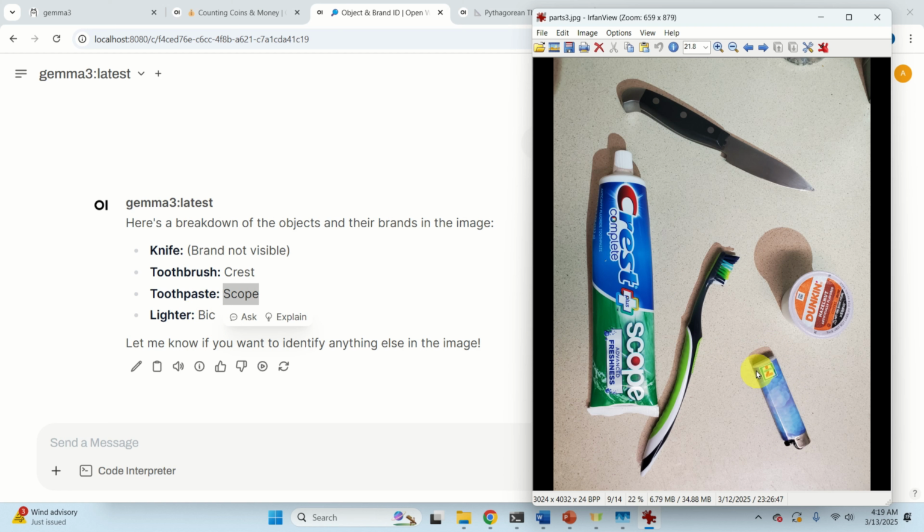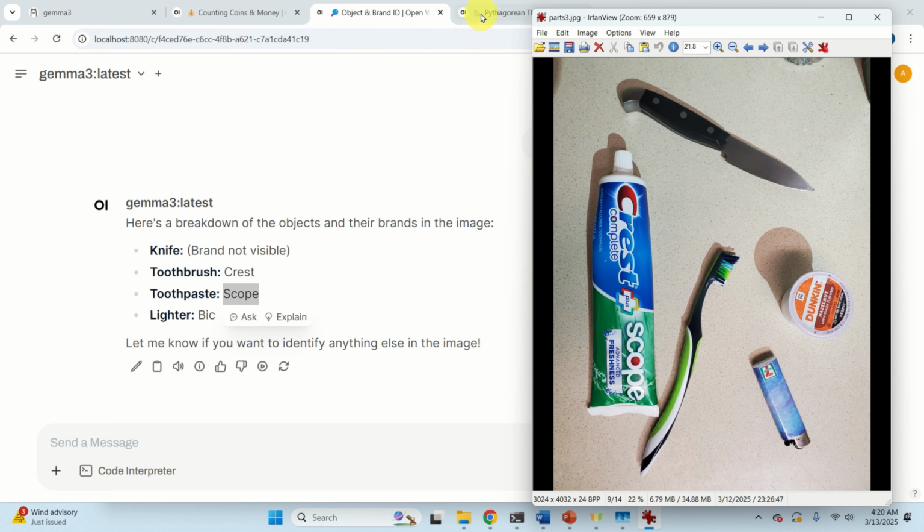Now, here is one very interesting thing. The model was not able to recognize this K-cup, Dunkin' Donuts K-cup, and I believe that one of the reasons is that the outer edge of this K-cup, that is the color of the outer edge, has a similar color to the background, and this is the standard problem in computer vision. In fact, you would most likely have to do a little bit more advanced image processing, and if you perform image filtering and image processing and then you provide such an image to Gemma, the results will be even better.